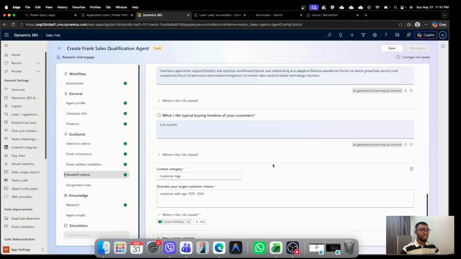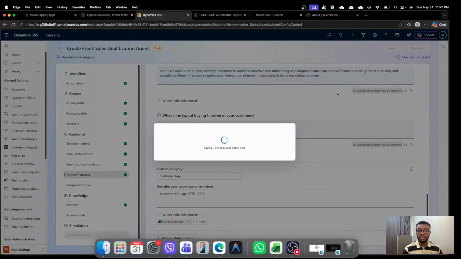I think this is cool. So with this, we know that anybody that falls within this age is now going to be our target customer. This is cool, and I can scroll up here, I've put in the information I want, and I click on save. Okay, so now I've proceeded to save this.